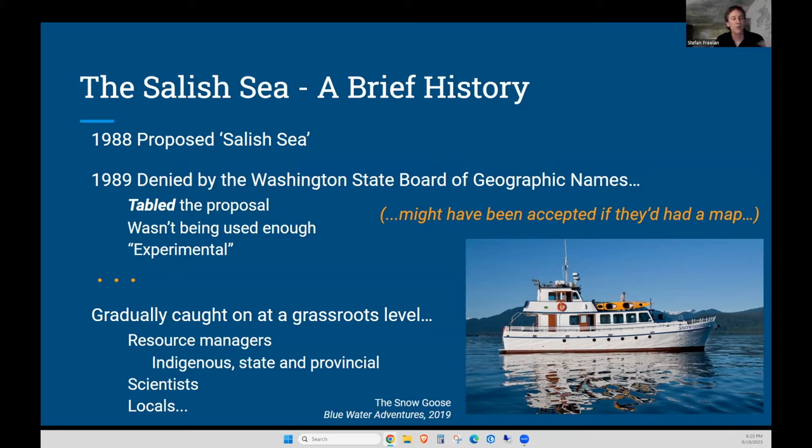And it did help describe, you didn't have to say the Puget Sound and the Salish Sea and the Strait of Juan de Fuca and the Strait of Georgia and this middle section. You could just say the Salish Sea. I first came across it out in the San Juan Islands in the early 90s and thought, what a great idea. Now it also has that nice alliteration of the Salish Sea. And again, the tip of the hat towards the indigenous tribes, First Nations. So I think it was a good idea, and lots of people did like it, even though the naming board didn't quite go full in quite yet.